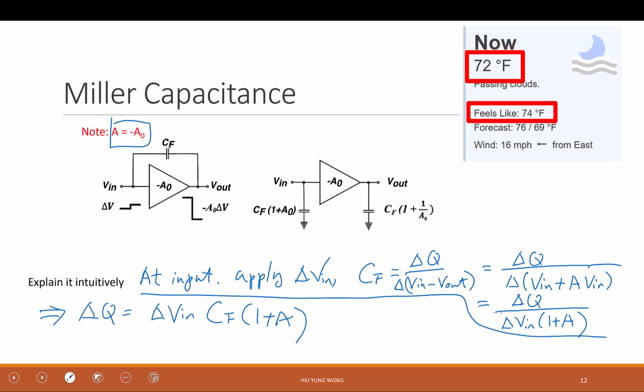Now, or think in another way. Think about what a capacitor is. It's just like a reservoir. I put in the water, and then the level will go up. Now, if you have a large reservoir, very wide, I need to put a lot of water to let the water rise, right? If it's a small reservoir, then I need to put in only a very small amount of water, and the level will rise, right?